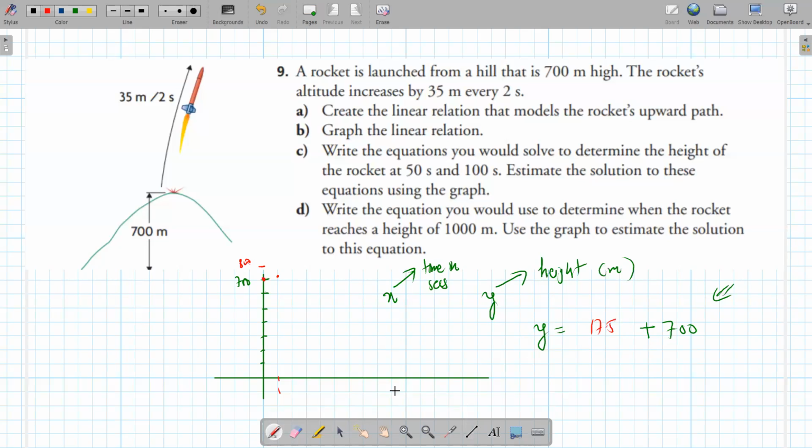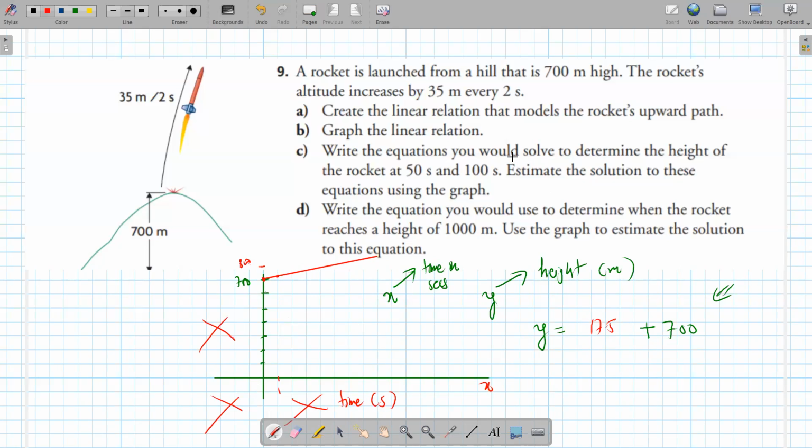And in our sketch here, x represents time, in seconds. Time cannot be negative, so we're not interested in any of these quadrants. Our graph will strictly be here. So you don't have to sketch anything else, right? Just that is fine, because time will never be below 0. Height can be, I guess, if it's going below sea level or whatever, but not time. And that's the answer to part B.